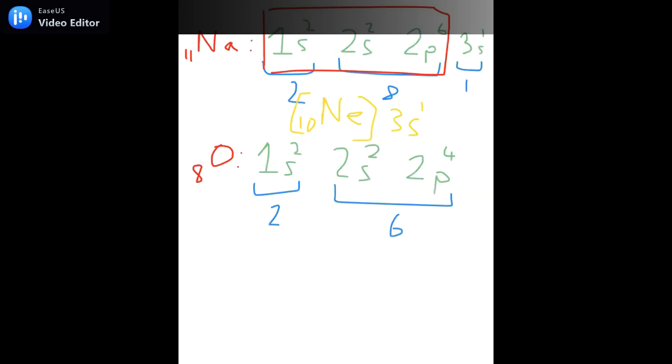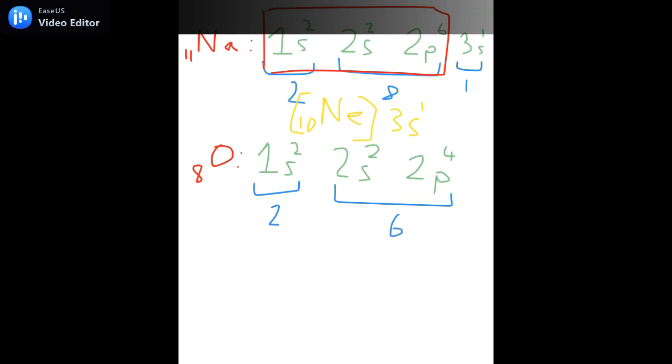Now, one more thing that we'll do over here is the valence configuration for non-transition elements. From the examples that we've done, we can see that the valence shell of group 1 atoms has the s1 subshell, with the period number before that. For example, sodium has s1 and the period number is 3, so it's 3s1.